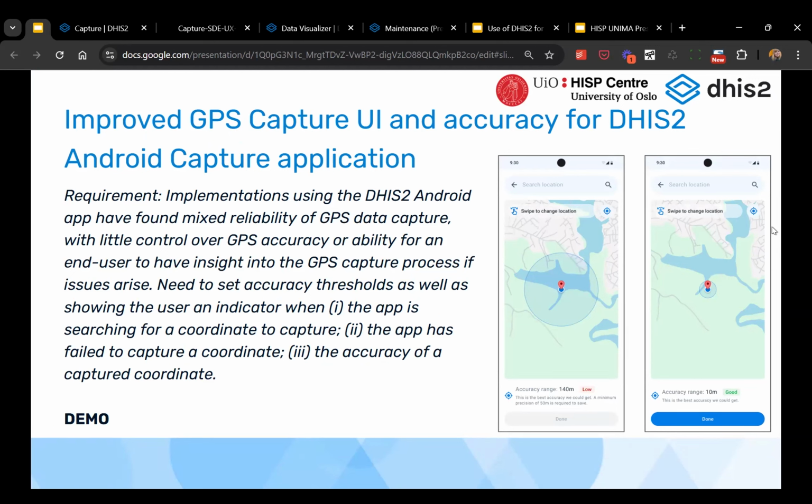One of the issues we saw was around GPS accuracy in the Android capture application: there was little control over the accuracy, and no insight when capturing coordinates, nor the ability to have accuracy thresholds and other information around that.